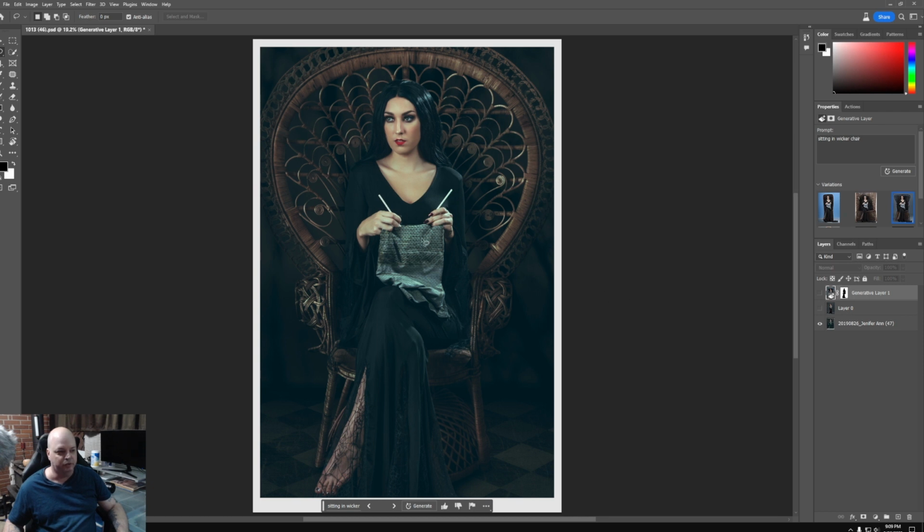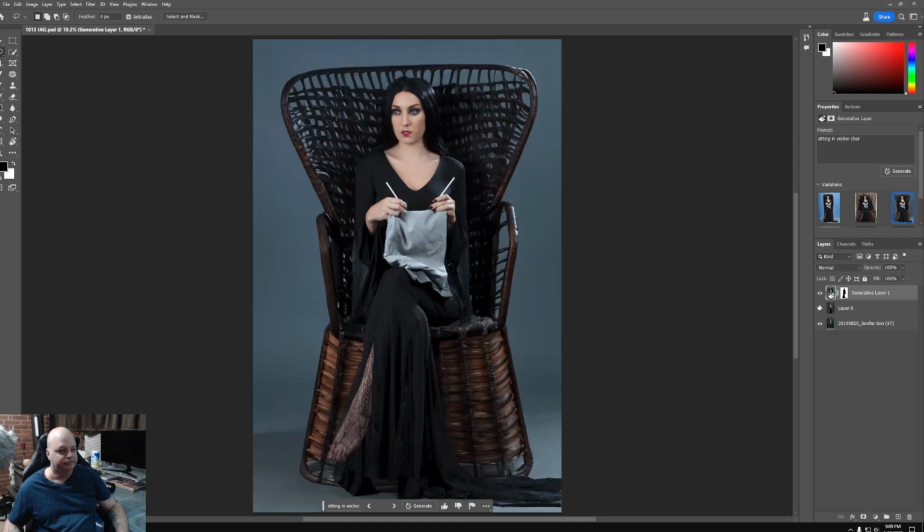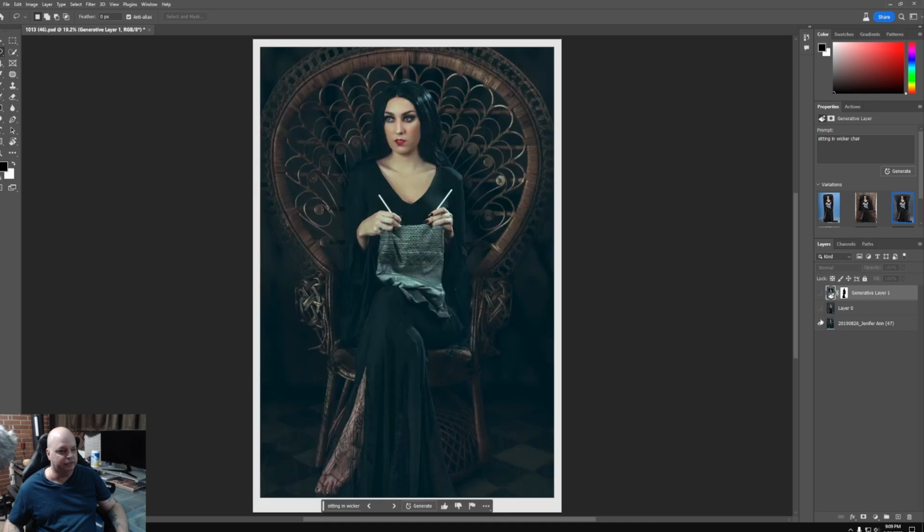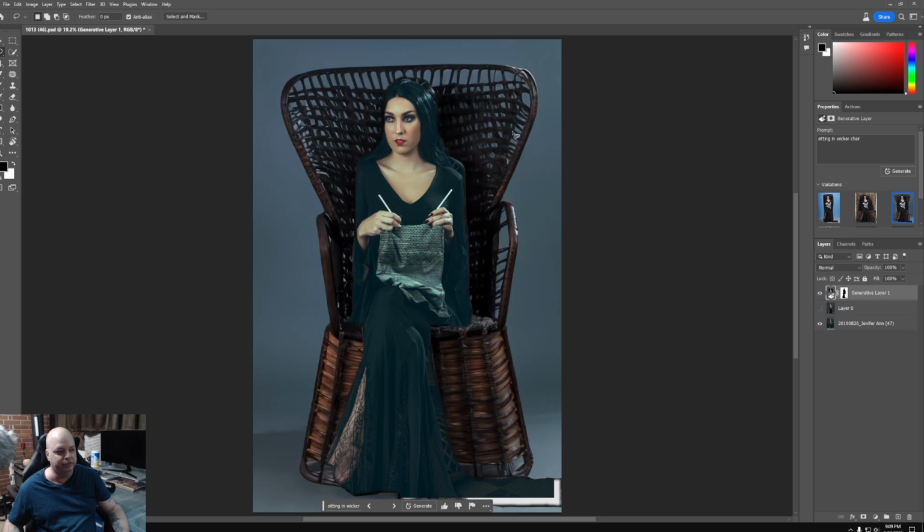I also went through and added a pattern on the fabric as well. And when I did it, I could take this, add the floor I wanted, add the background I wanted, make sure it's nice and dark because the chair was completely cut out too. What it's doing here, though, is it's giving you this.